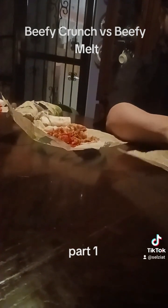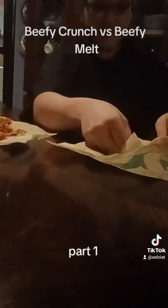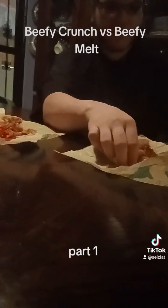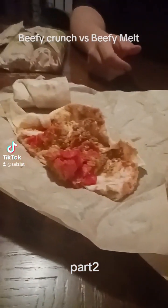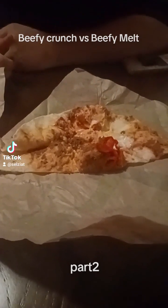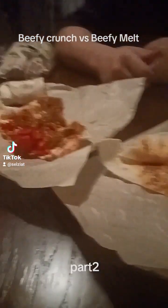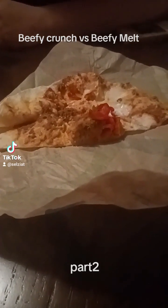Unfold this half. All right, well, this is looking more and more like a... Okay, so we've got two of them here. We've got one here and one there. Well, one has substantially less ingredients, so I'm going to say that that's the Beefy Crunch.